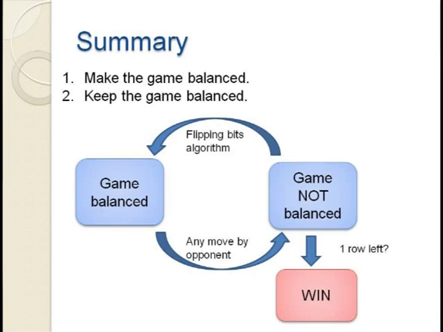The second part of our theorem is what's referred to as an existence statement. It guarantees that there always exists at least one way to make the game balanced, though as our last example showed, there may be multiple ways to accomplish this. So in summary, the strategy to win our version of NIM is to put the game in a balanced state, and then keep it balanced, using our bit switching algorithm, until your opponent's forced to leave a single row.